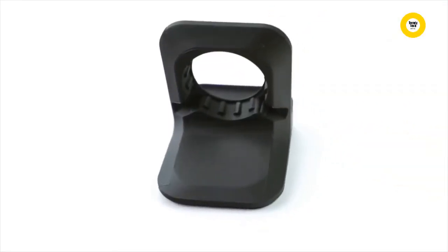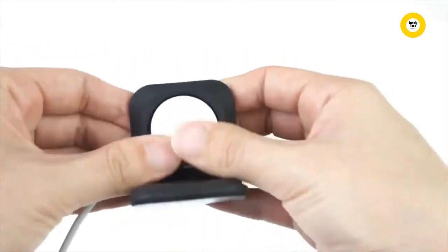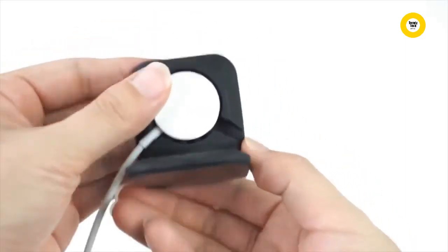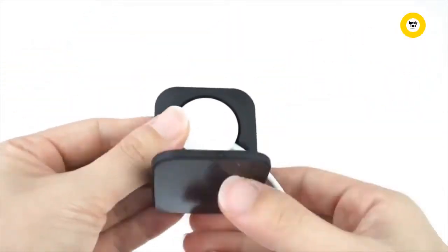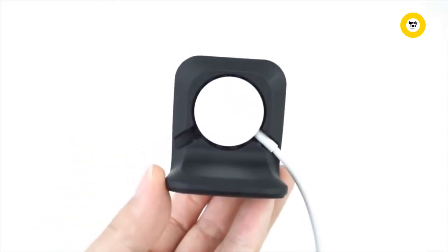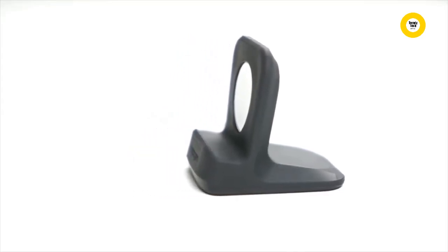It features two cable inserts, one on each side, so you can use it in any setup that works for you. Insert the charger into the cutout with the cable going to the left or to the right. Either way you choose, the charger sits flush with the stand for the perfect fit.